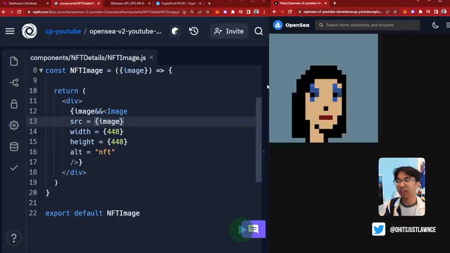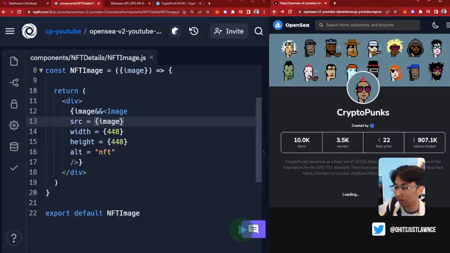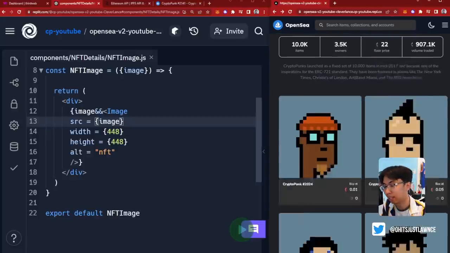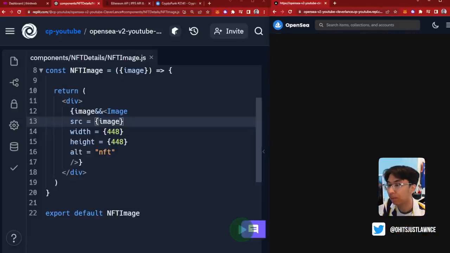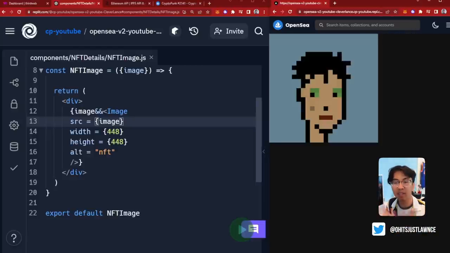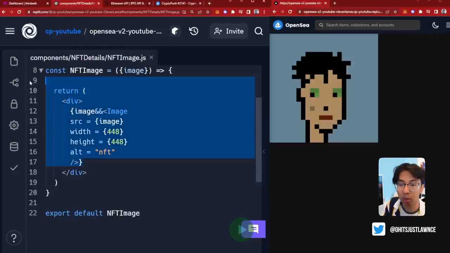Yes, okay, cool. So we saw that I clicked on this one, and I got that image at the dynamic URL, right? Just to prove that it's not static and I'm not lying, let's click on this one, 223. Hey, there we go. So this is the basic idea. What we want to do now is flesh out the JSX to what it's supposed to be.